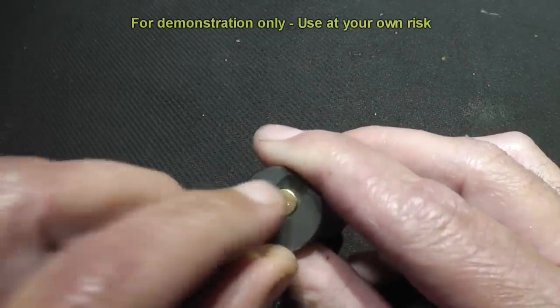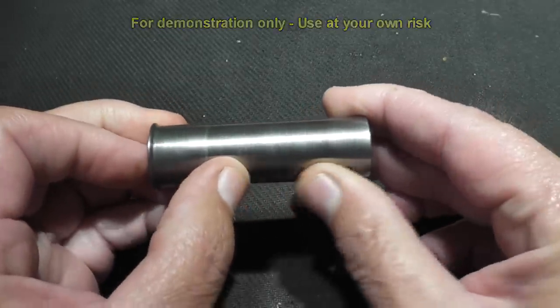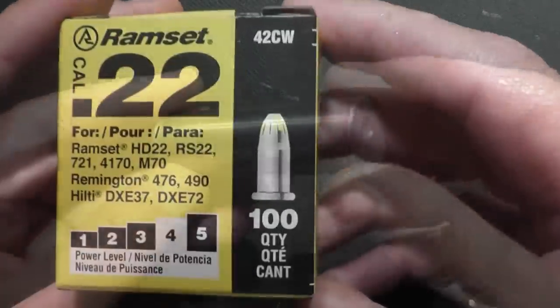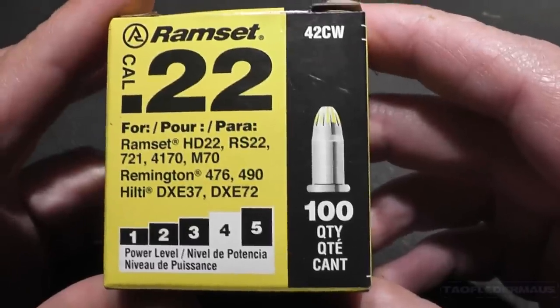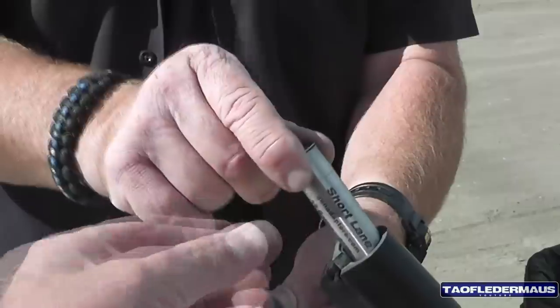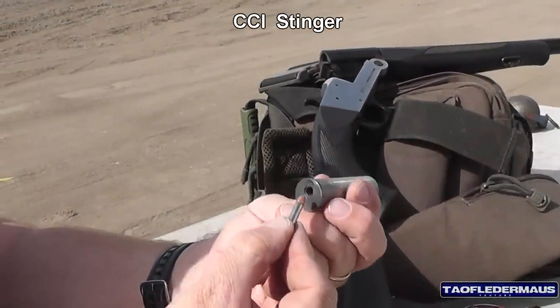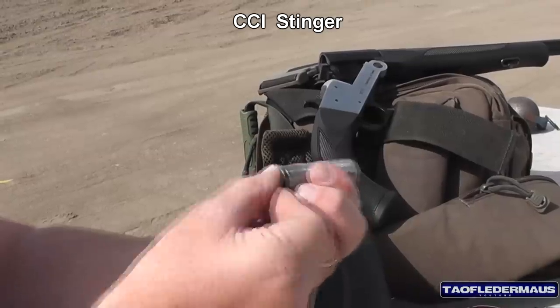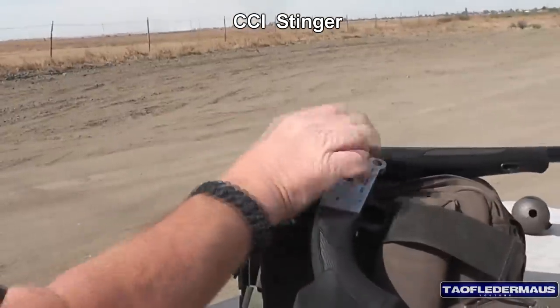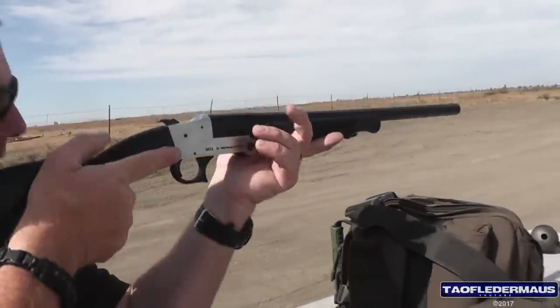Now we should be able to drive these pellets at over 2,000 feet per second, but I would love if someone could chronograph these out of their handgun or their rifle to verify those speeds. If anyone wants to tackle that, contact me and I will definitely help promote that video. As a comparison, we'll also be shooting some CCI Stingers, which are a pretty high velocity round, and you'll be able to see with your own eyes the speed difference.